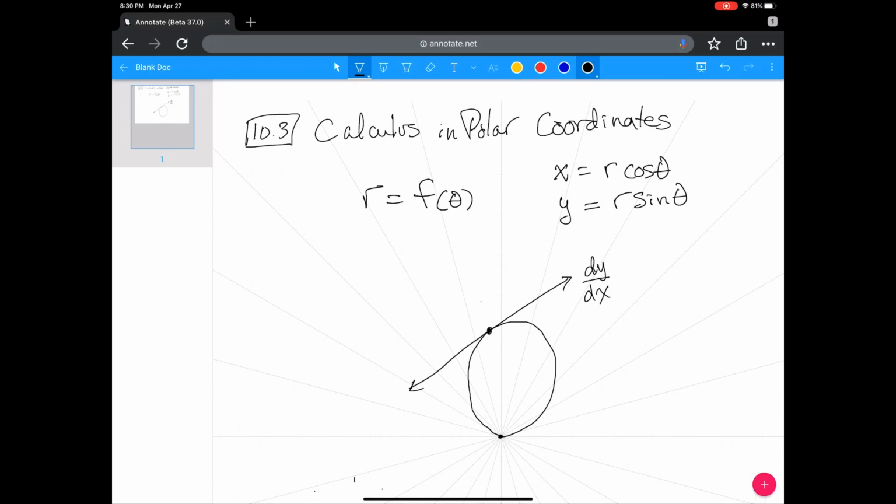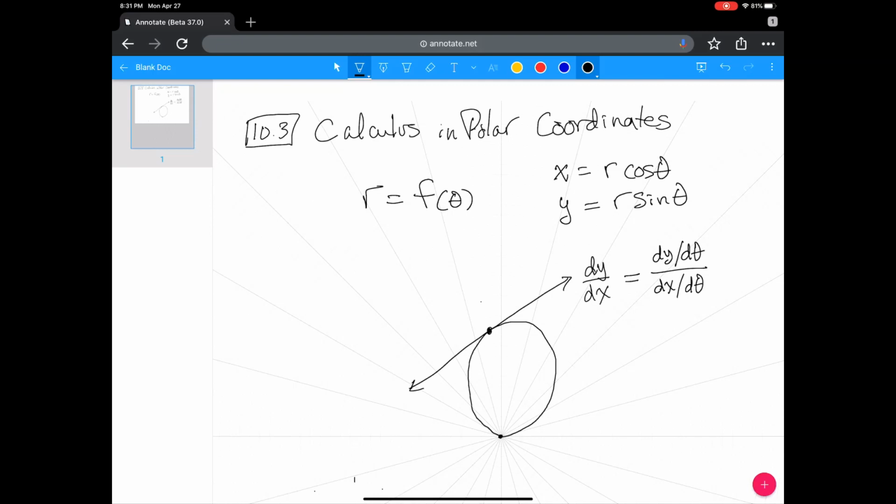So how can we get dy dx? Well, let me put it this way. Since we have a relationship between x and theta and r in the first and second equations here, we could, for example, differentiate x and y with respect to theta. We could get dx d theta. We could get dy d theta. So the way we're going to get dy dx is recognize that this can be achieved if you have dy d theta over dx d theta.